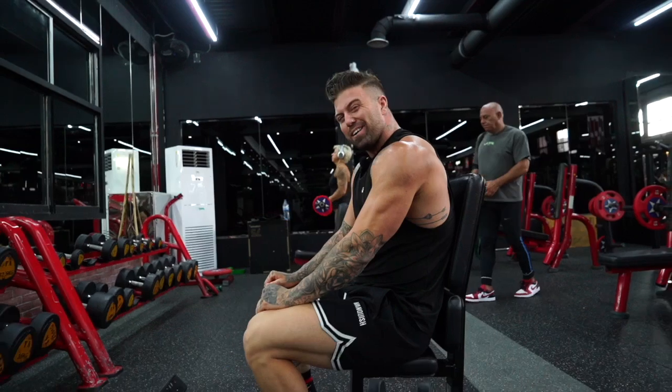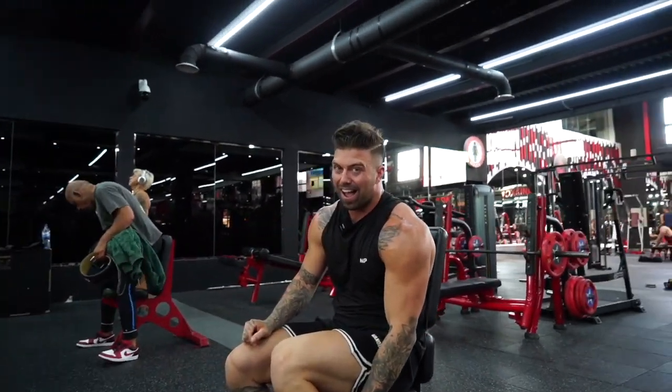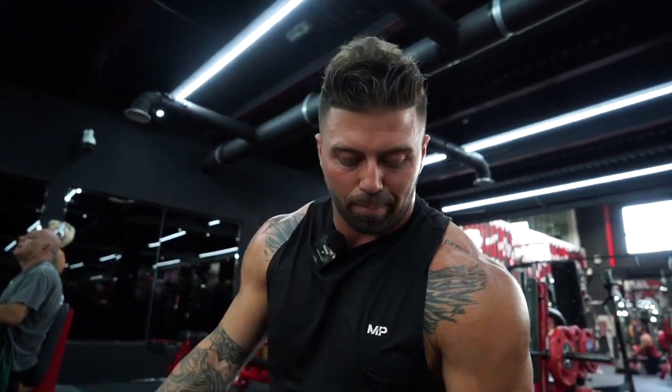That's it, that's it. I'm not a fan of arm training, to be honest. But I know it's an area that I need to build up a lot of size, so I just got to make sure that I put the intensity into it, which that's one thing I know that I can do, so it's okay.